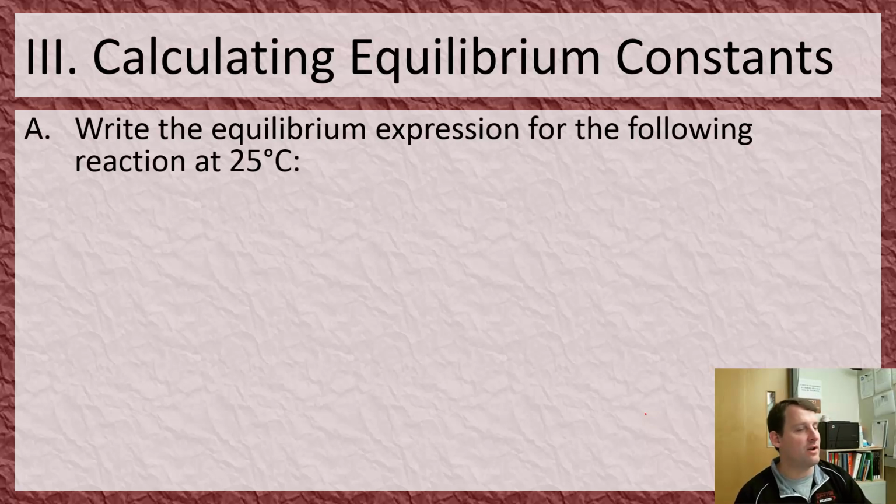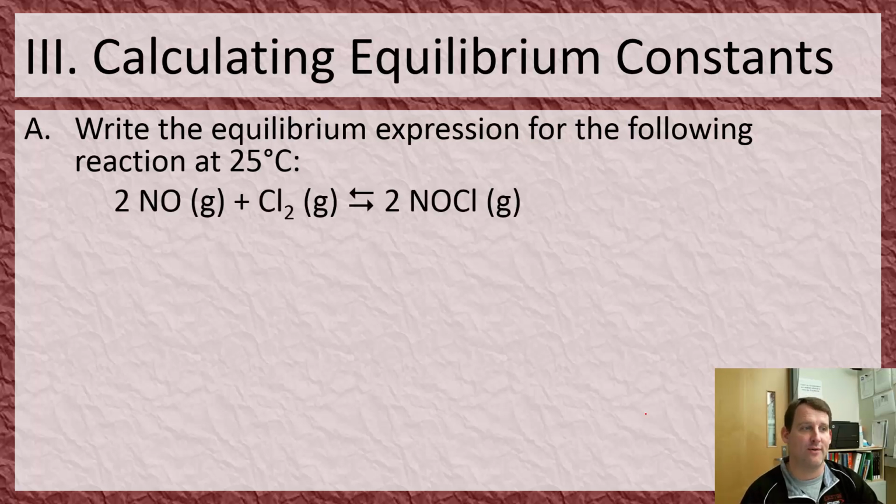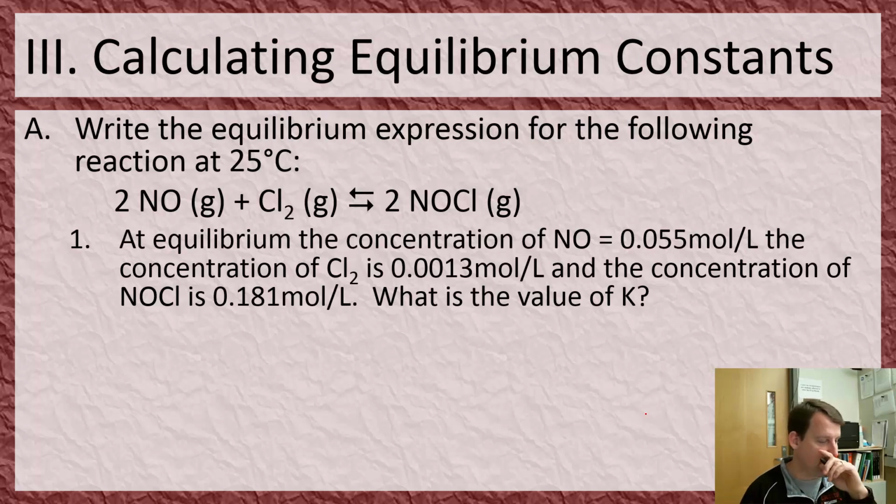All right, so we still need to learn how to calculate the equilibrium constant, and it's pretty straightforward if you have all the right data. So here's our reaction between nitrogen monoxide and chlorine gas, and then the equilibrium. We have some data about the equilibrium concentrations. Now notice these are the concentrations at equilibrium. That's critical. You can't use starting concentrations. You've got to wait till it's at equilibrium, then measure the concentrations to get K. We'll learn how to deal with starting concentrations later on in the course. It's a little more complicated, but definitely doable.